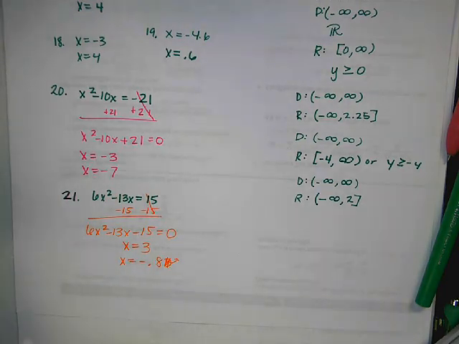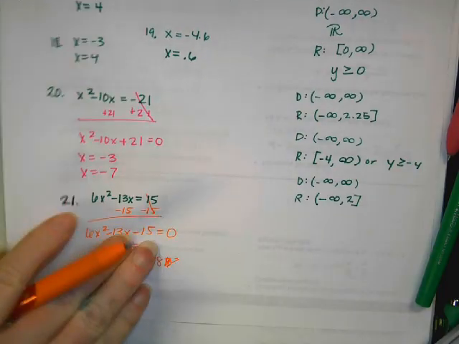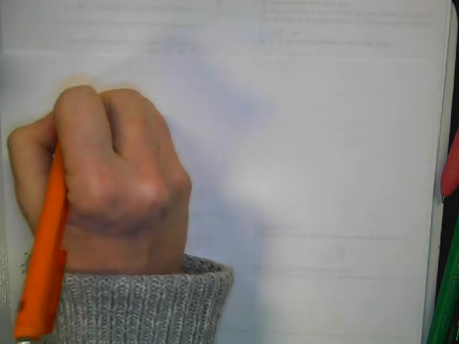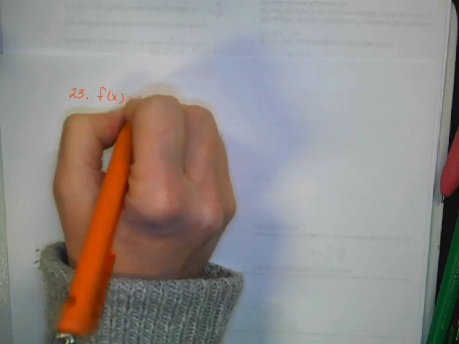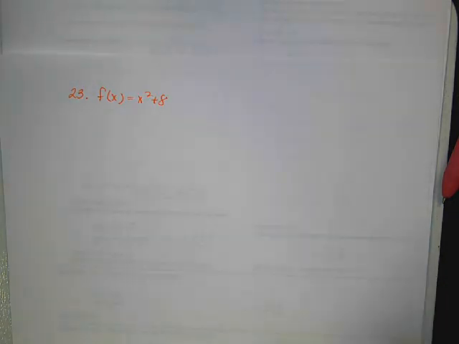All right, this time we are asked to describe how the graph of each function is related. Okay, so this is our transformations that we were talking about. So remember, if it is outside of the function, so there's not a house or anything, no parentheses, nothing that groups it with x, then it's a vertical change. So on number 23, f of x equals x squared plus 8. So we're relating all of these to our quadratic.